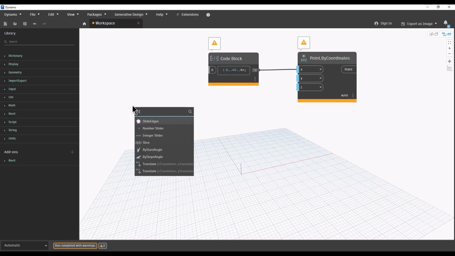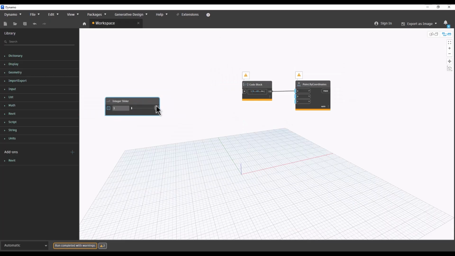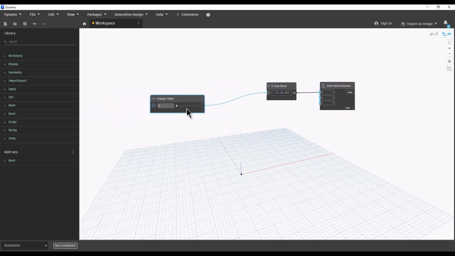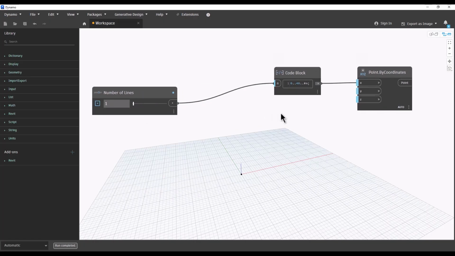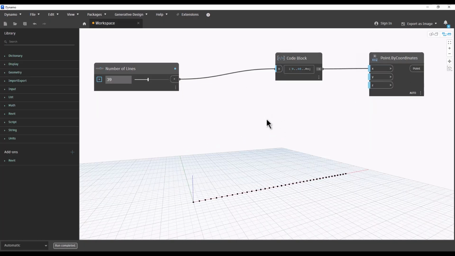And then I'll be using a slidable, an integer slidable specifically. And as you know, this would represent the number, to be more precise, number of lines. Then guys, for the Y, we actually need to be using a sinus. We can either use its node or a formula, whichever you are more comfortable with. And I'm more comfortable with using its formula. So here I'm going to go with math dot sinus, like sinus of A.